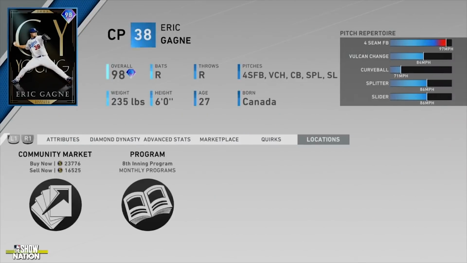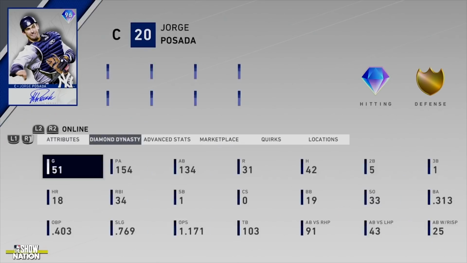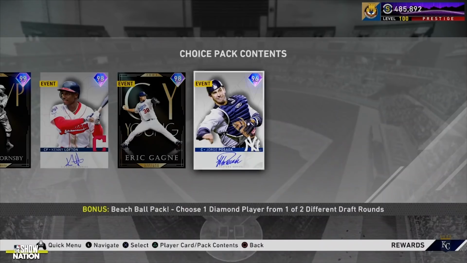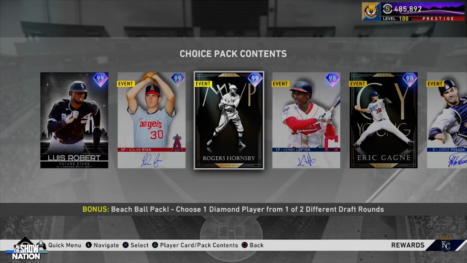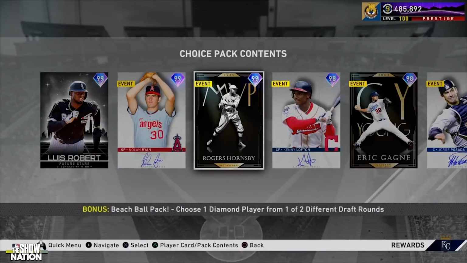What is Gagne going for? You guys, 23,16,525 is such a bargain for Gagne. That's insane. And same with Posada. These cards in the past we used to go for over 300,000 with supply and demand. They're extremely cheap. Make sure you guys go pick them up, get them on your roster if you don't have them already. What does Hornsby go for? Oh my goodness. Pick up Hornsby as well.